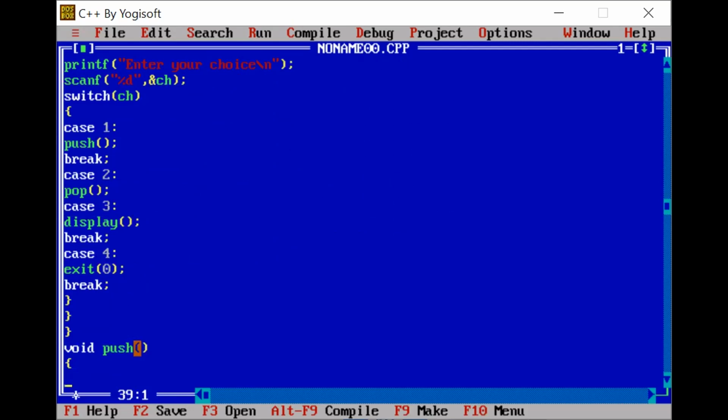First of all, I'm going to check, but before that, I'm going to read the value, right? So for that, printf, "Enter the value to be inserted in the stack."